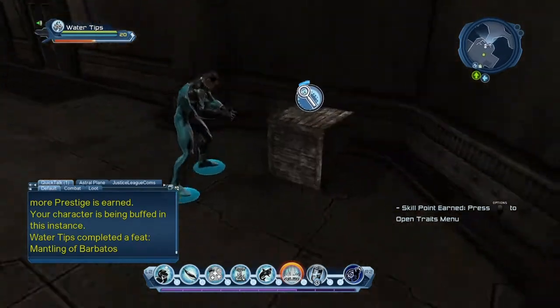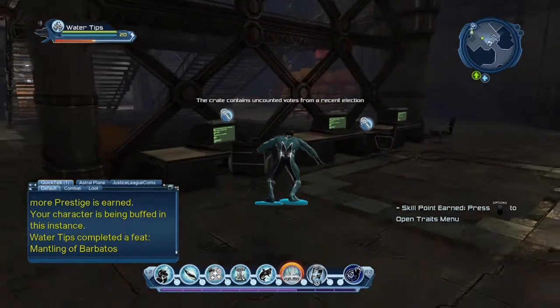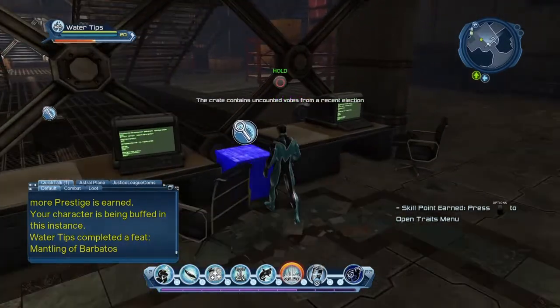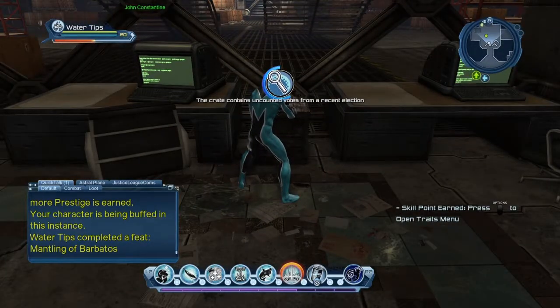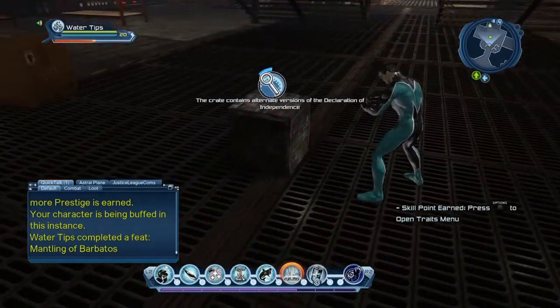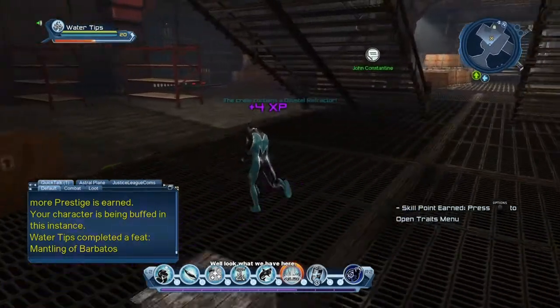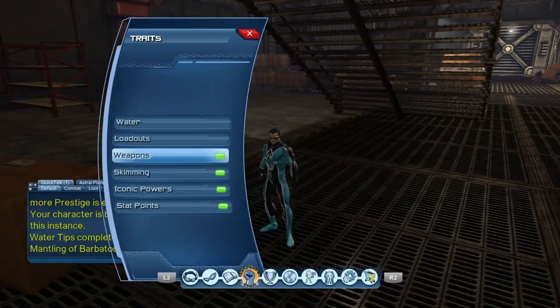Let's go ahead and continue to open these up. See if we get anything else special for them. Maybe one more? Well, look what we have here. So there's that skill point.